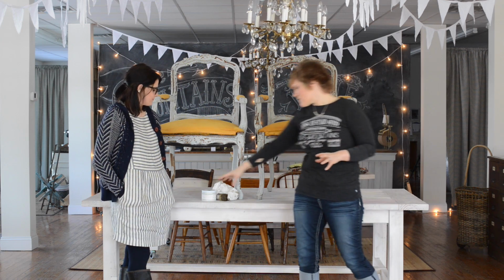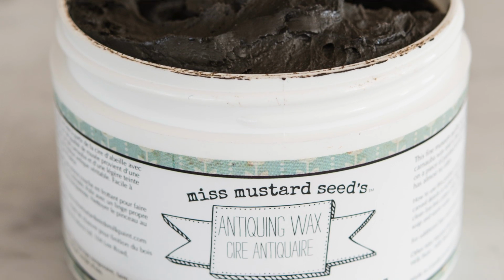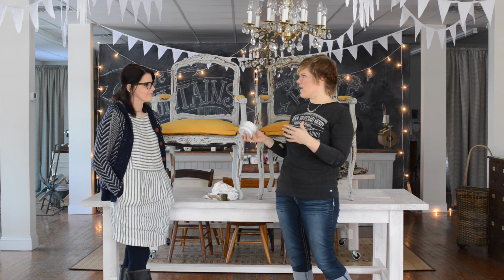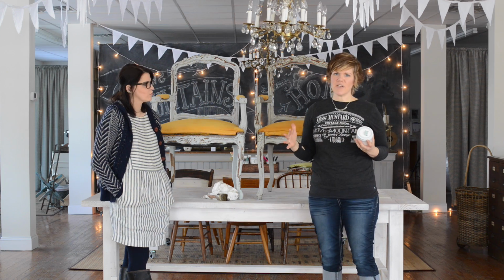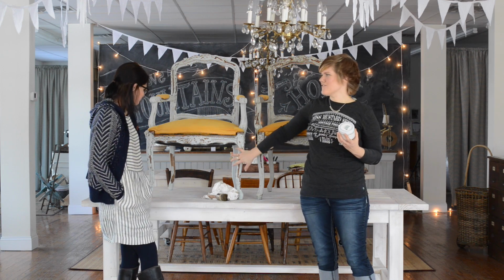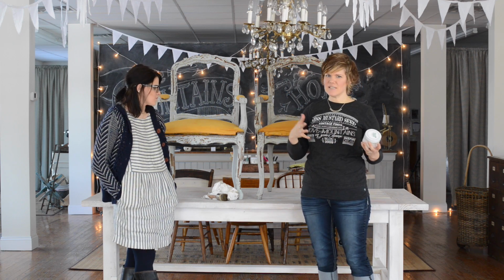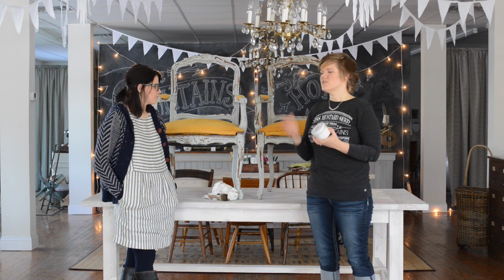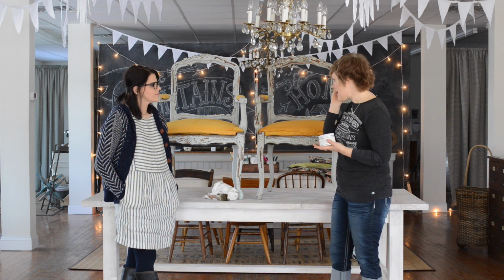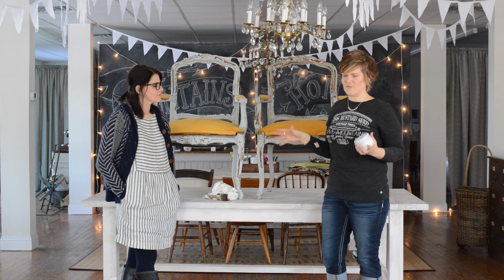The antiquing wax, we're using Miss Mustard Seed's antiquing wax that's sold with our milk paint line. And this is a finish and a technique sort of all in one. So we're using it to tone down the color of the paint. And also, since we have so much chipping and all of this dark wood showing through, it just sort of softens that effect a little bit. It ties the paint in with the dark wood a little bit better. So we're applying it directly to the paint in this particular instance. And we applied it pretty heavily so that, again, to just sort of mute the overall effect.